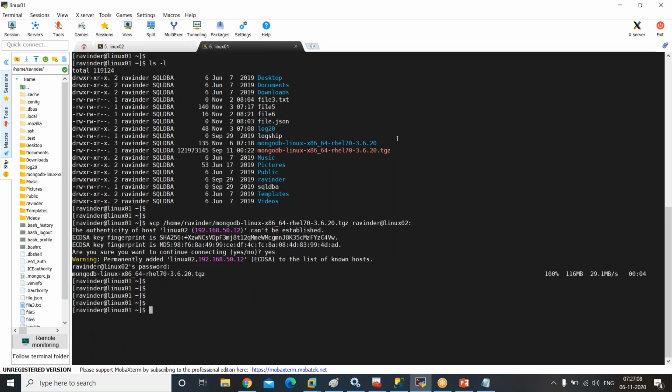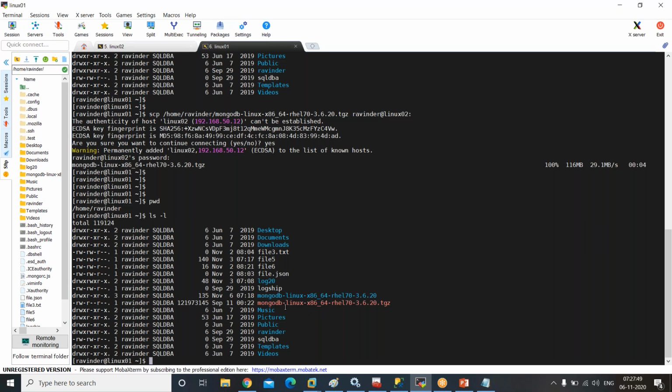Now I want to transfer the same file again, scp. I'm going to use the same file. I'm not giving the absolute path now. See, previously I gave the absolute path. Why? Because I wanted to show that wherever you are, if you give the complete file path, it will go into the directory, pick up the file and send it. But right now, I'm just giving the direct file name, because I'm in the same directory where this file is sitting. I don't need to give the complete path because the file is where I am currently connected. If you have confusion, please let me know. This is the basics, very basics.